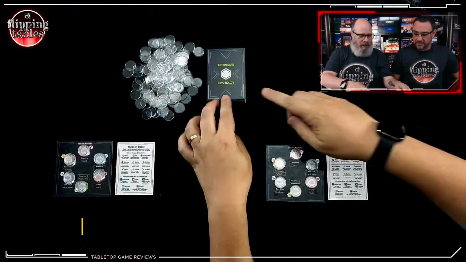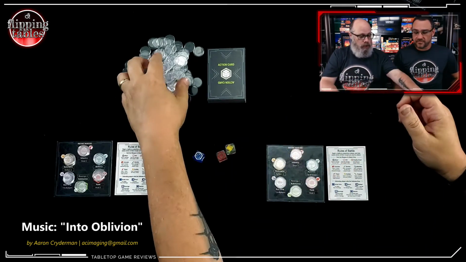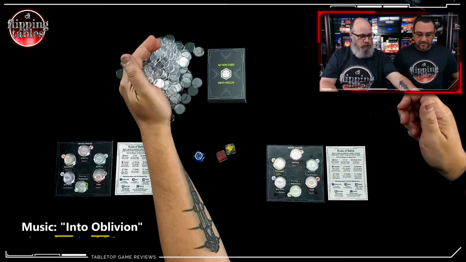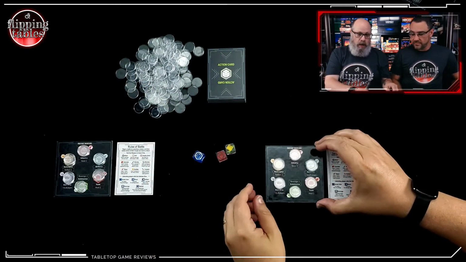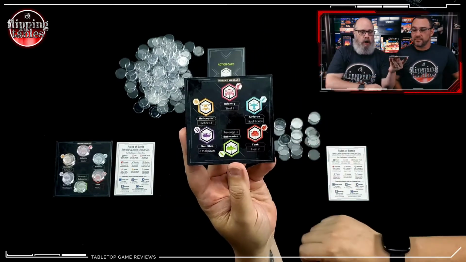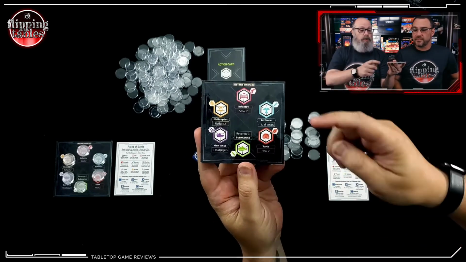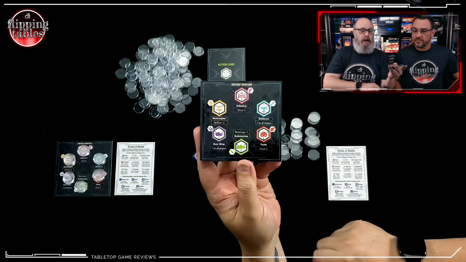Here we have a deck of action cards that are going to be drawn after each one of your turns. We've got a whole bunch of cool little clear discs that are going to be used. These represent troops, and each player gains a troop card. So you have different troops in your army. The object is to be the last one standing. So of course you have Air Force, tank, submarine, gunship, helicopter, and infantry.